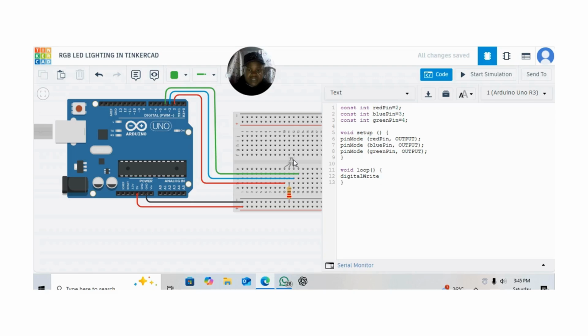So to achieve that, for example, the red light generation, we are going to ensure that our red pin is supplied with some voltage. So to achieve that, we digital write it and set that pin high, and set all the other pins low.